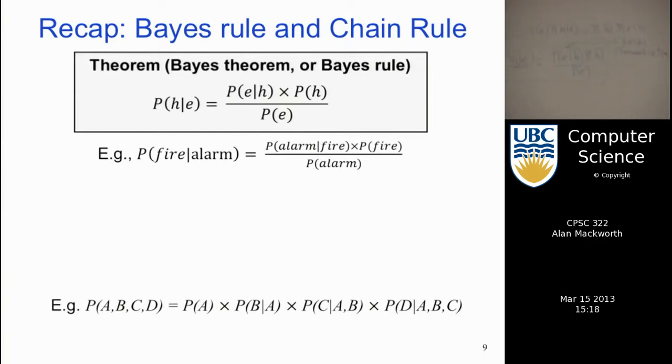Right? Some symptom, you know, you have got some disease, that might be the hypothesis. It causes some symptoms. And we have good causal theories of how that works, but typically when you're doing diagnosis, you want to go the other way around, right? You're given the evidence, and you want to reason backwards into the state of the system. So you're given knowledge in this form, but you want it in this form. And this is just a simple way to invert it. Often we call this the likelihood.